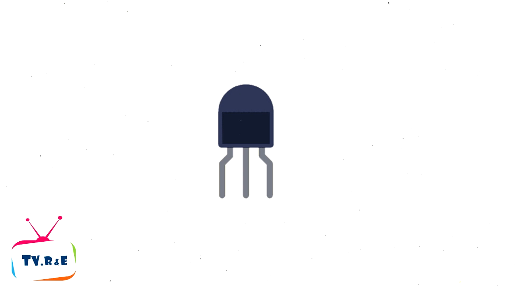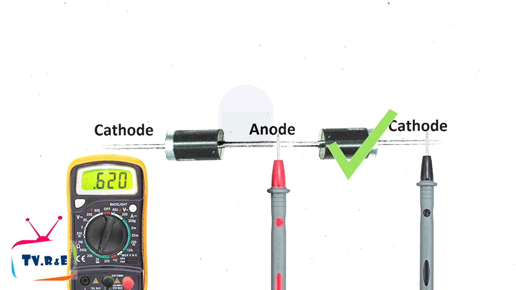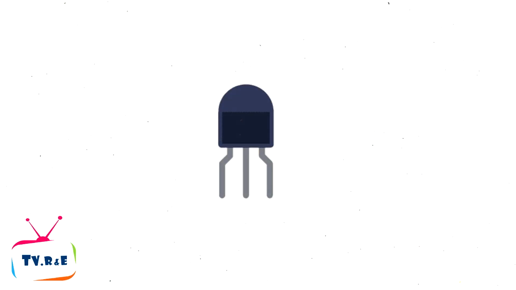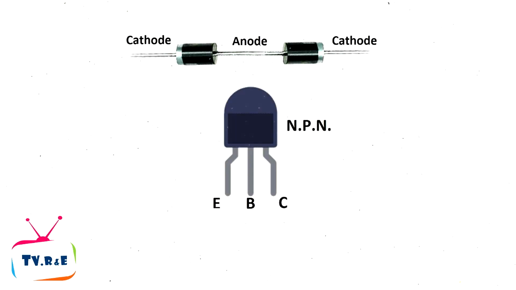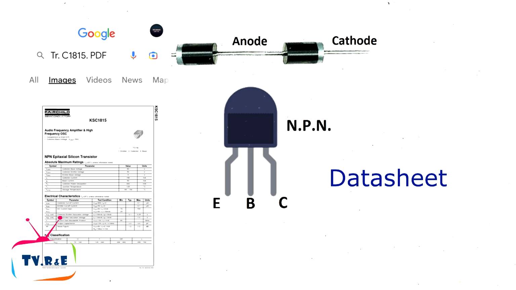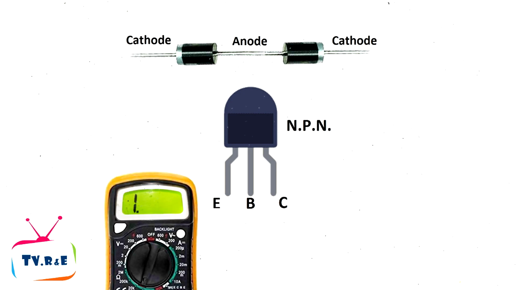But remember what we have observed while checking these two diodes just now. So let's take a transistor, taking the reference of these two diodes shown along with it, and these two diodes are positioned in the direction of the NPN transistor. To determine if it's an NPN or a PNP transistor, we can look into the datasheet, which is easily available on Google. So this NPN transistor, like these two diodes, will not show any kind of reading in the multimeter if we put one lead on the emitter and one lead on the collector.